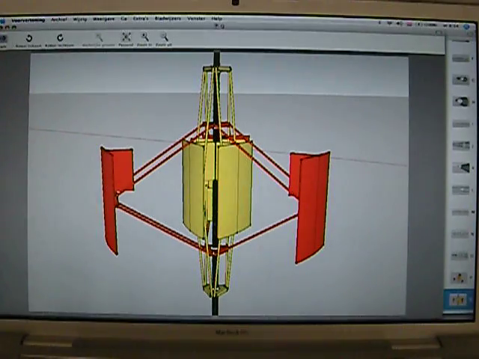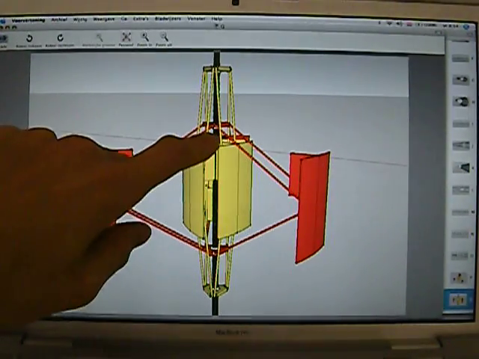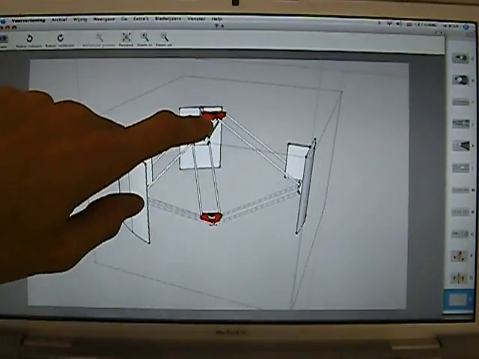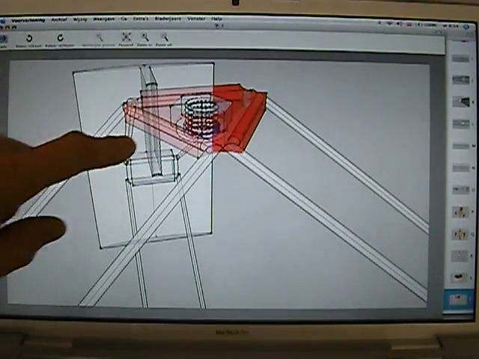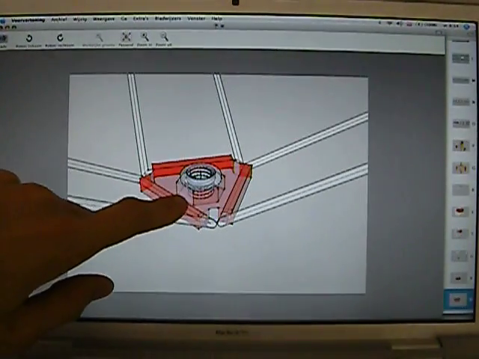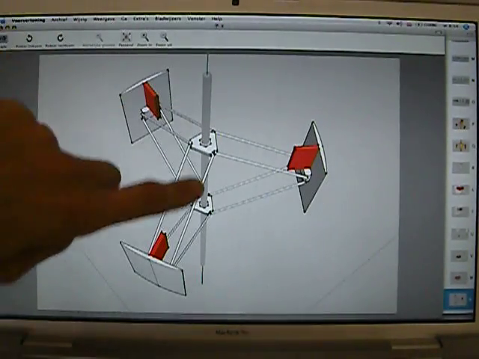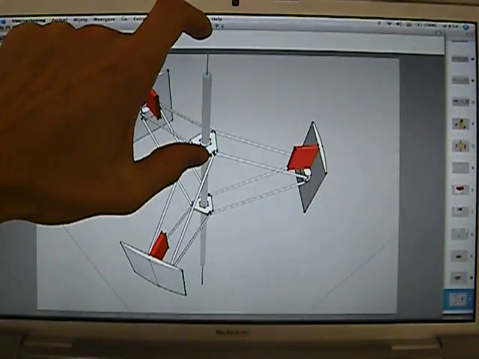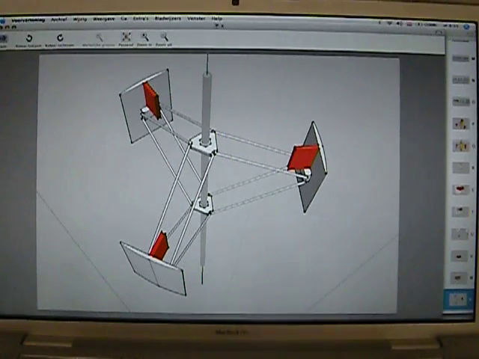The anchor uses a bolt with a left thread and a right thread. We zoom in on the bolt. We can see the top one has a left thread while the bottom one has a right thread. Of course, the screw thread itself is inverted as well. So this is normal screw thread. This part down here is inverted screw thread.